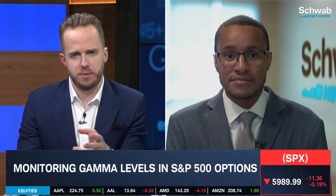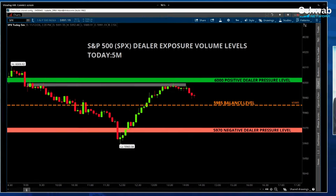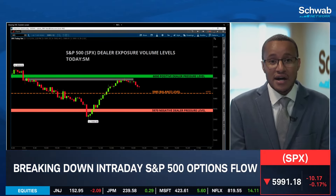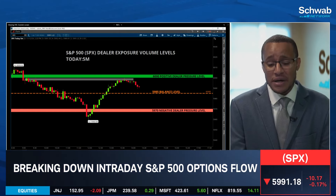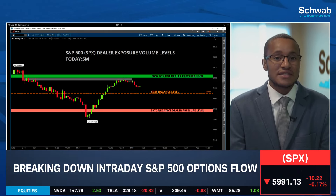If we don't bounce back and don't get back into 6,000, at what point does it get scary — is 59.70 even visible as a concern? We actually saw some buyers stepping in, so it's holding up fairly well. From a broader perspective, 58.80 is where I would get a little bit concerned — we're nowhere near that right now, so we still have some wiggle room. Looking at the open interest chart, we're still within that wedge pattern we've been talking about, so I'm not too concerned even if we see a little bit more downside.